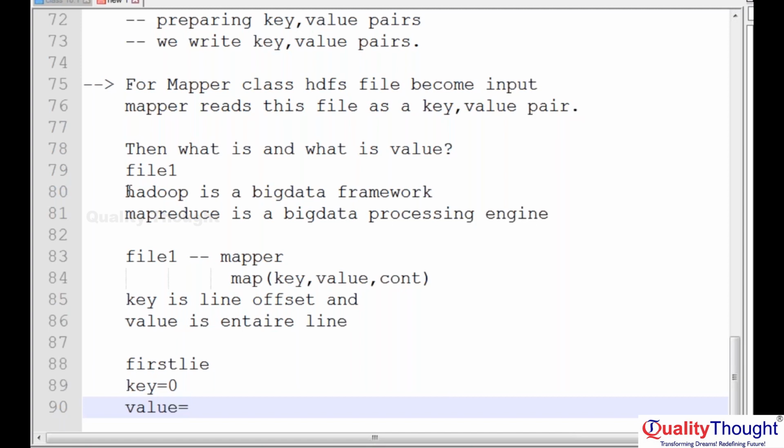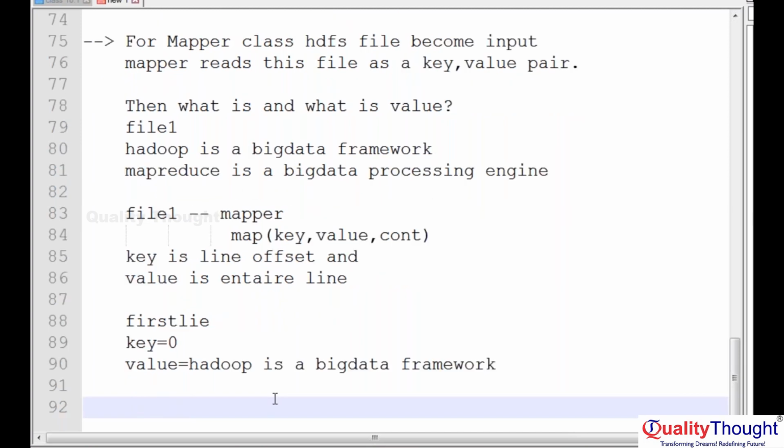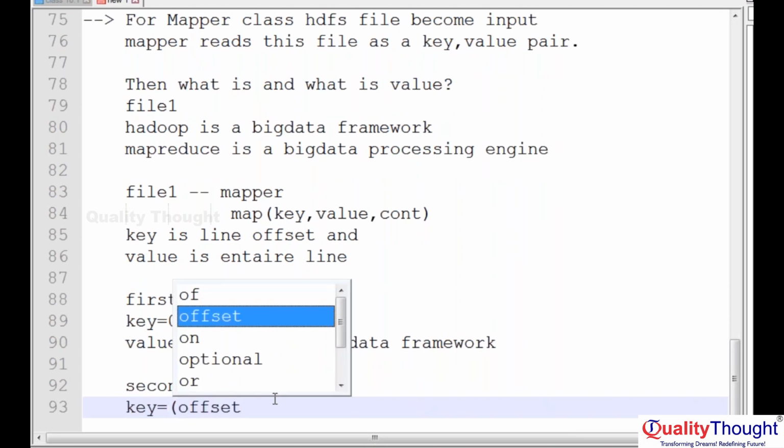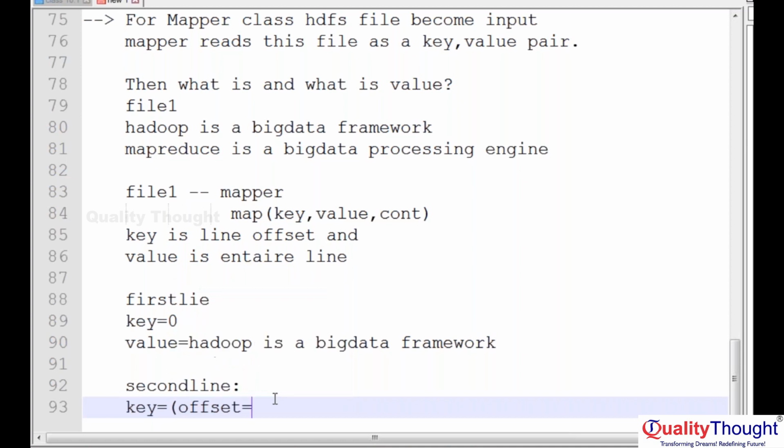For the second line, key equals the offset. The offset is calculated as all characters plus 1, including spaces.